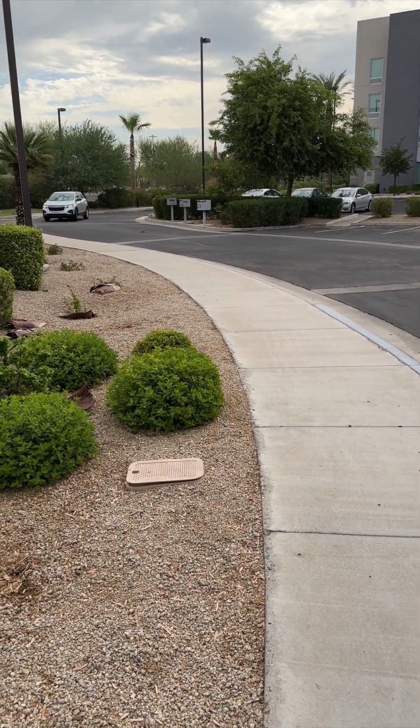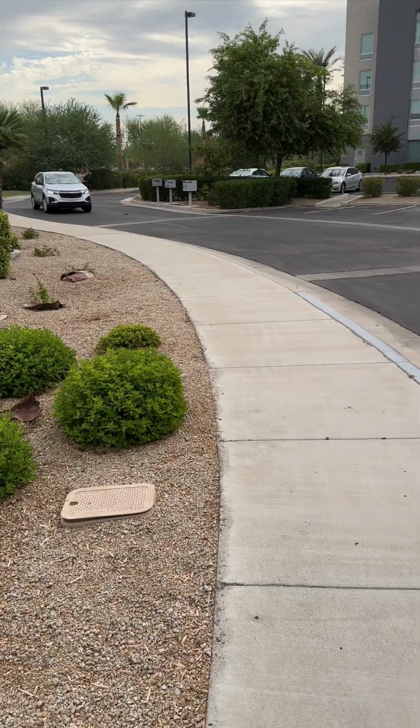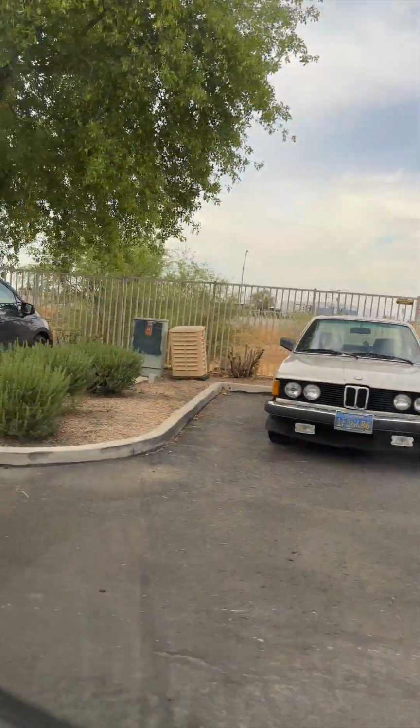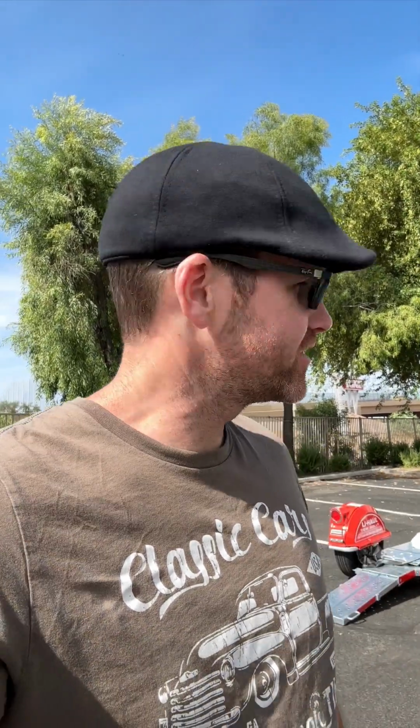There's my Uber driver. Driver of shame, take me to U-Haul. So this is what it's come down to. I gotta either get the car started and drive it on there, or I gotta push it on. Let's find out. This thing seriously just fired right up when I got in the car after the U-Haul trailer. Unbelievable. But at least I don't have to push it onto the trailer.